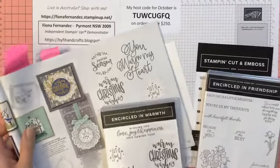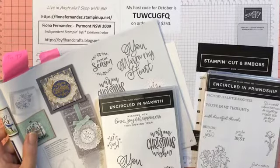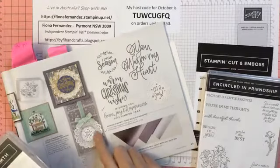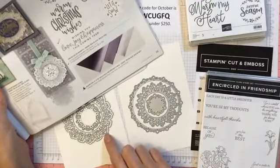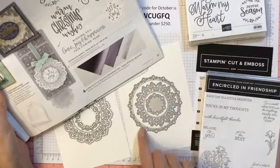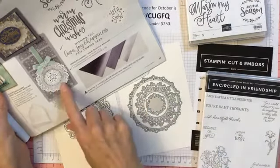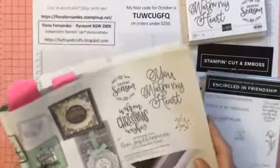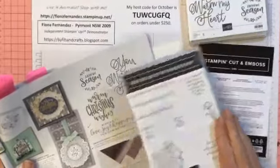Wow, that's fancy. Look at that one. What have they done with that? A bit of gold. Ooh, that looks really nice. And they've actually layered a couple of them. So what have we got? We've got this one. That one just cuts around the edge, so you could make like a doily with that one. And then this little one on the front, and then they've got something else in the middle, this one. Oh, that's lovely. I'll play with it in a minute. But both the stamp sets fit with those dies.